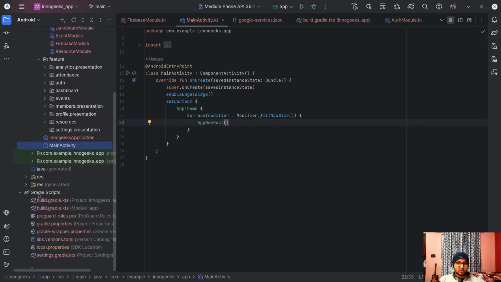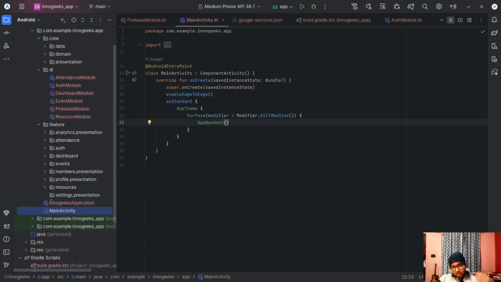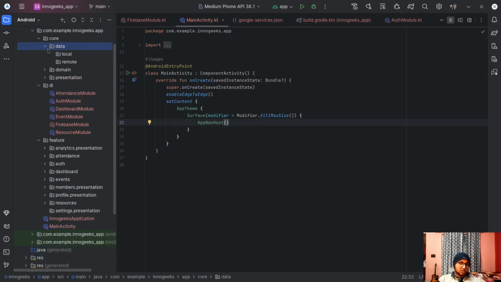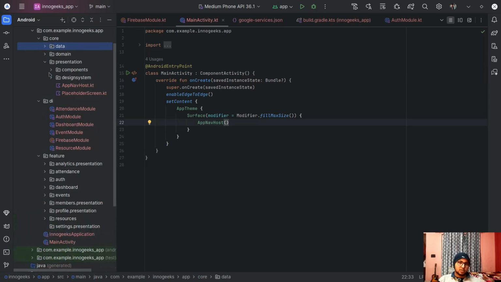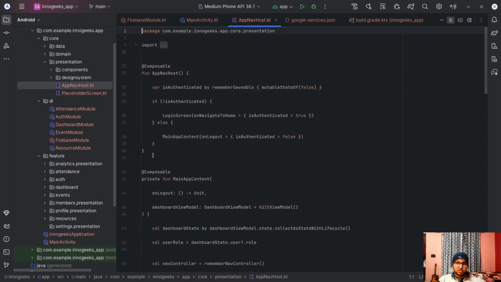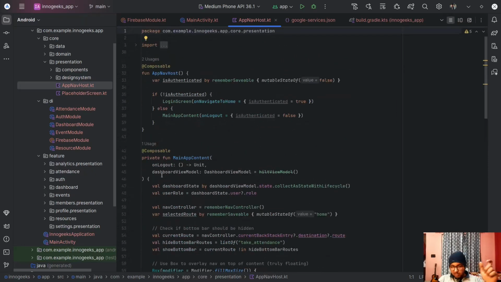We have it this way so that in case we want to build something new in future, we can do it very easily. I have made a different directory for each feature. Core has some of the features that will be repeated all over the app. Right now there are not many things, like this navigation host, so the bottom nav bar of our app, which is there on all the screens, is in here.